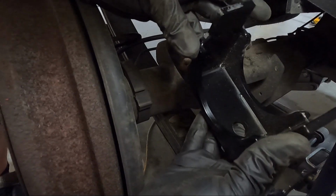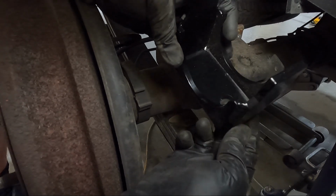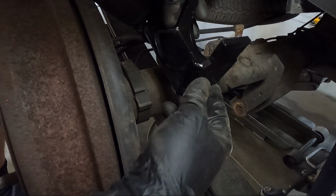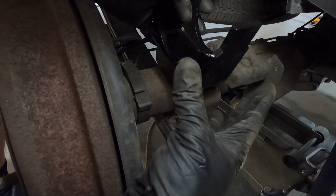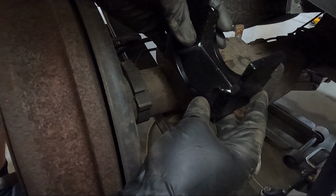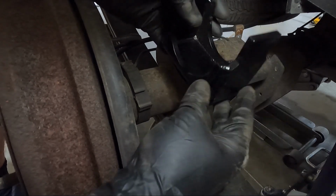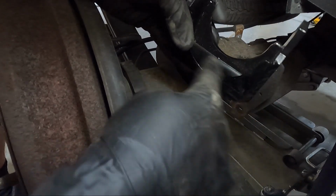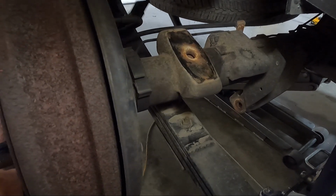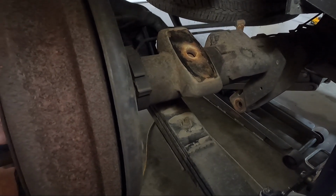So here's our next step. You can see this guy here, this is our saddle. This is where the rear end is gonna mount now. We need to put this in, the hole needs to face the front, okay? Because we're pushing the rear end back because we're lengthening it with getting it lower. So it's gonna push the rear end back some to give the drive shaft plenty of room to move. And this should have your pinion angle built in it. So we need to lift this up and kind of slide it underneath here.